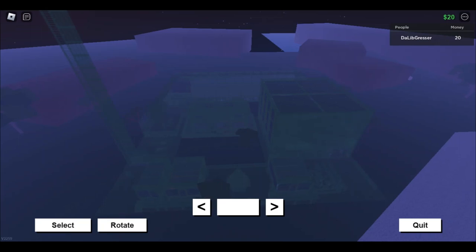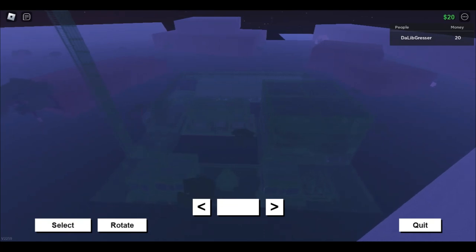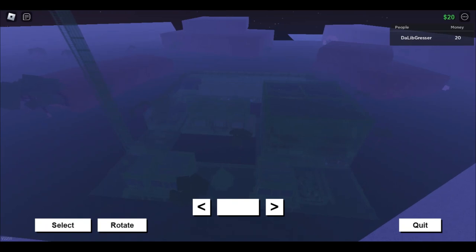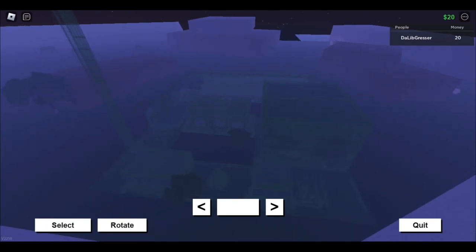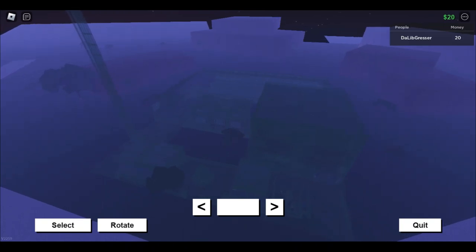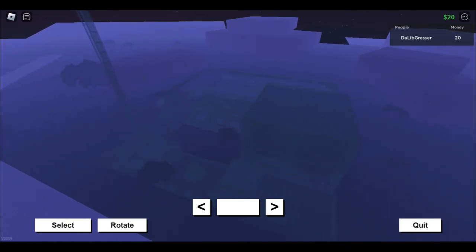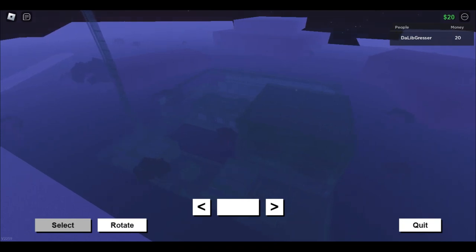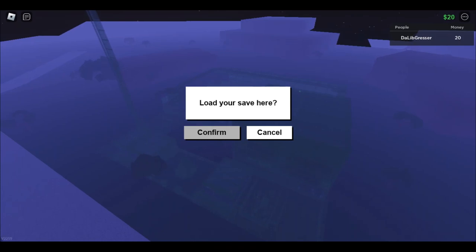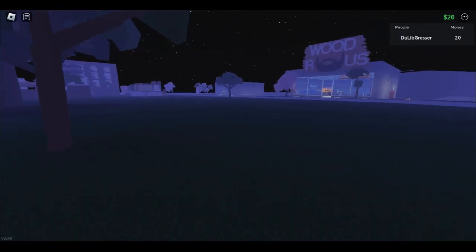As I'm hitting select and nothing's happening. I have crashed the server with just one of my builds. Actually, that shouldn't be right. It shouldn't be this slow. Come on. I hit select. Wow. I might have to reload into Roblox here, because I'm clicking and nothing. Oh, there we go. Load your save. Yes, finally. All right, there's no reason to go down there because, oh, there we go. It's loading in.